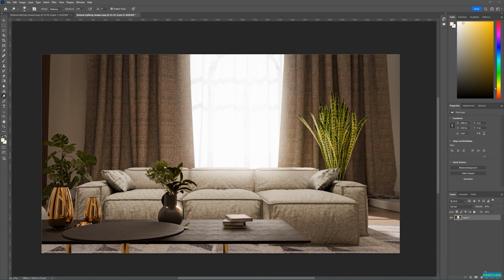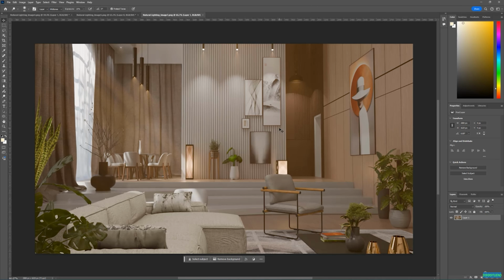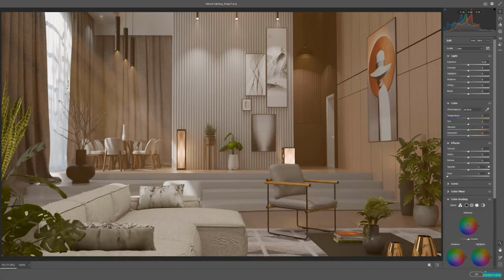Let's bring another shot, for example, this one here. And let's hit Control Shift A to go to the camera raw filter. And let's increase the contrast a little bit.